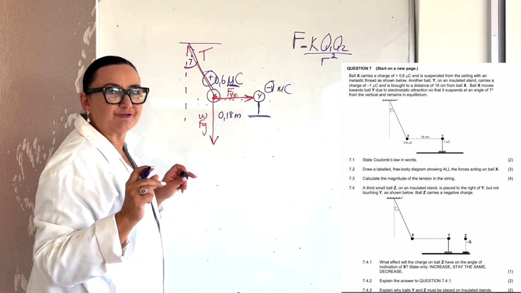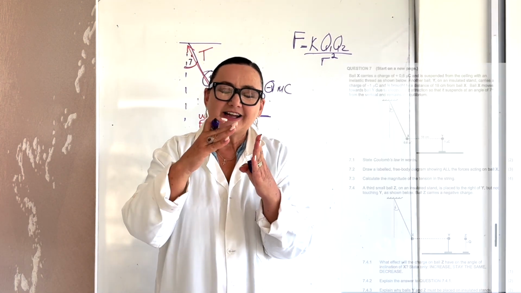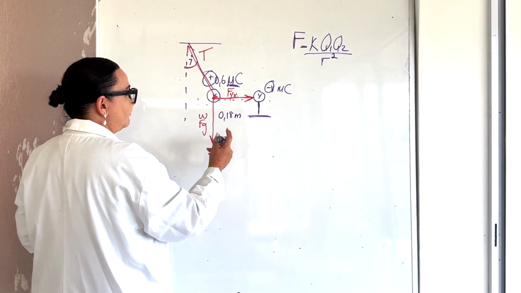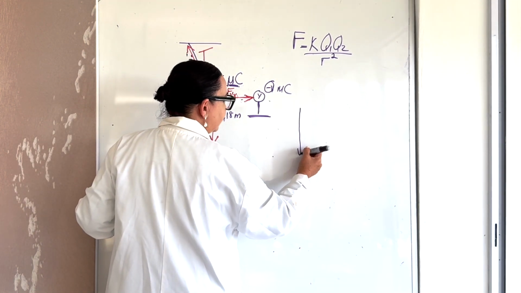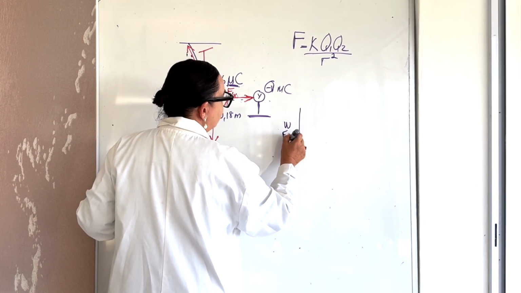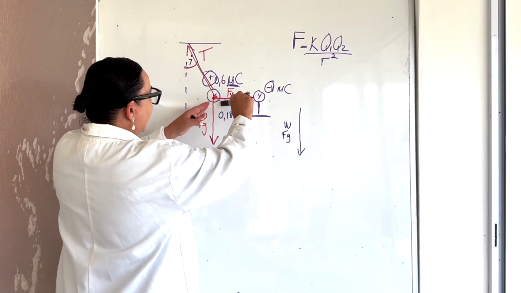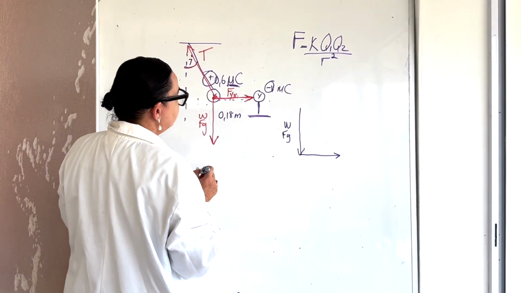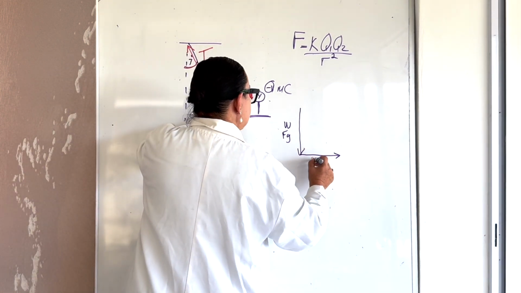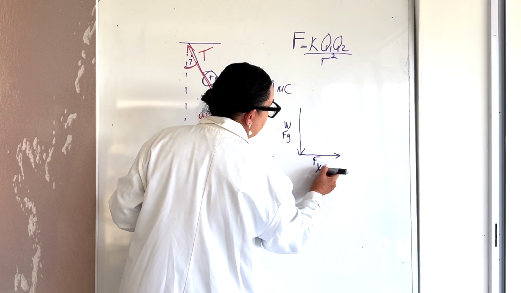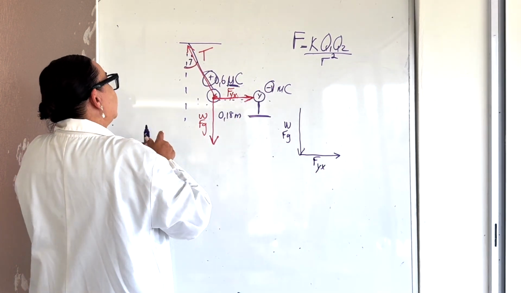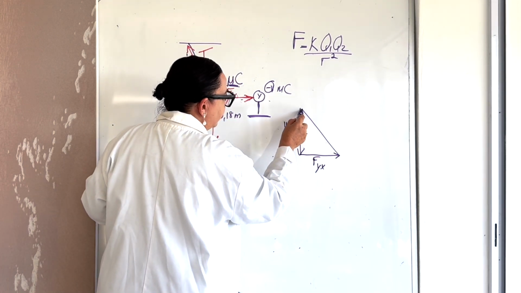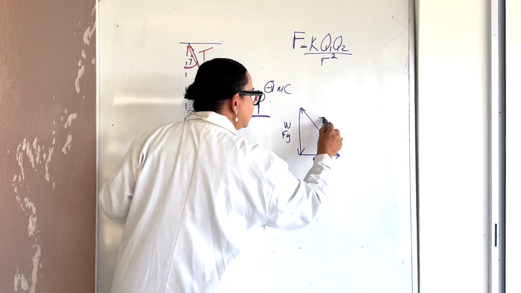I know it's going to create a closed diagram. So I'm going to get a triangle. So let's start with the first one. So there is my gravitational force or my weight. Then I'm going to add onto that one, head to tail, my F, electrostatic force of Y on X. And then I'm going to add to that my closing side of the diagram. So that would be T.